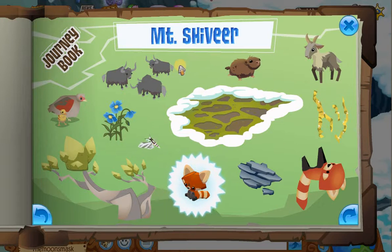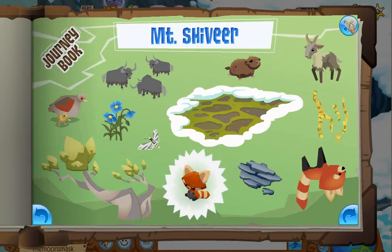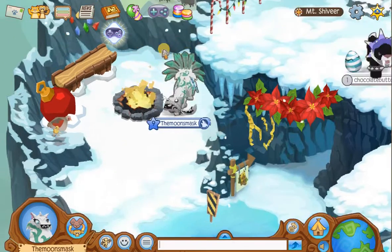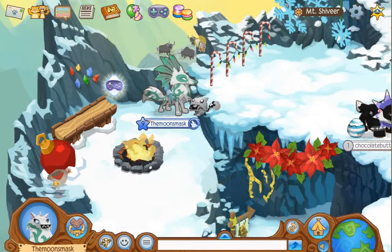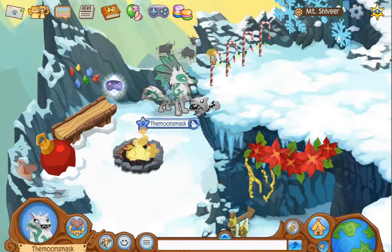The next animal is the Yak - the three Yak. The three Yak are up near the fire and up near Gem Breaker. If you look directly ahead you can see the three Yak, though sometimes you can't see them because a snowstorm comes along and makes it completely impossible to see them.